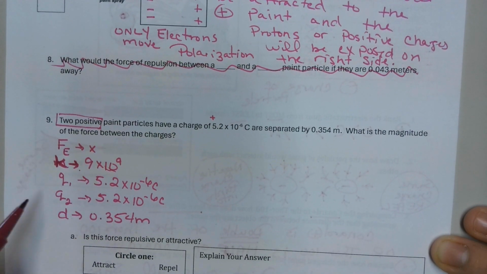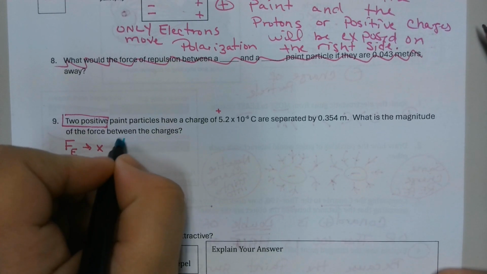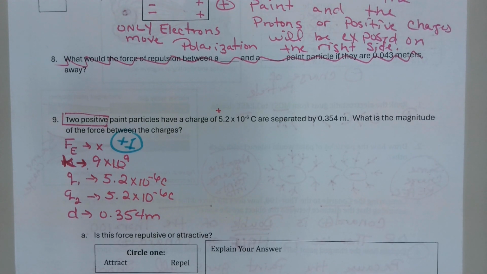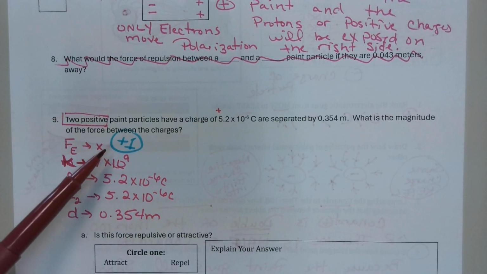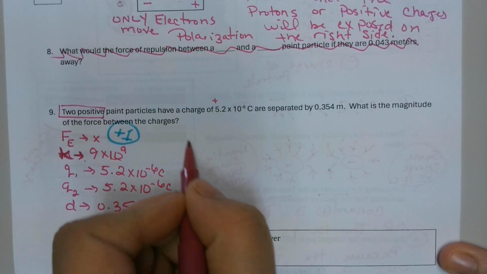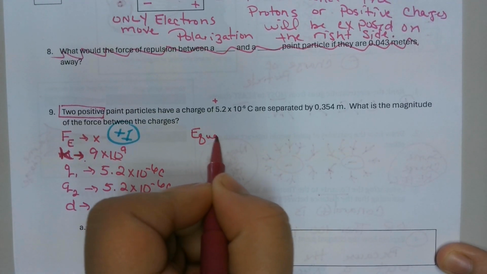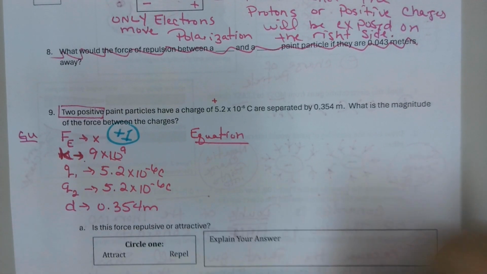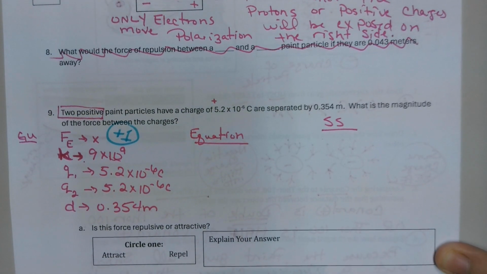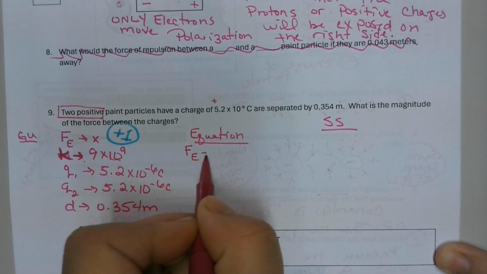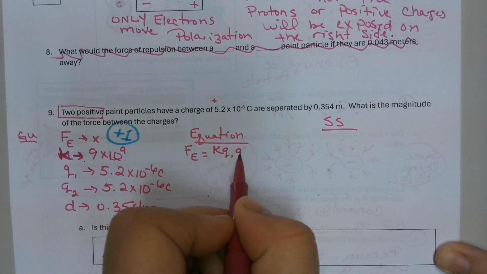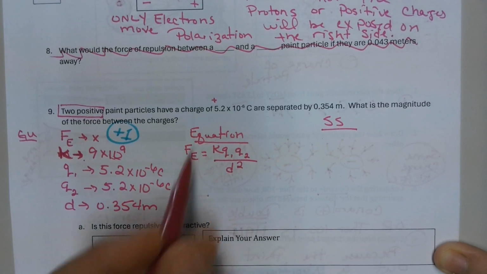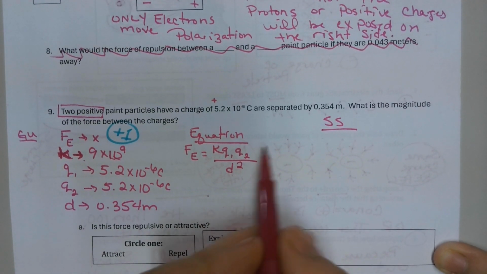This is 1 point. You write this, I can give you plus 1 point, it may be 2 points, and whatever. It's at least 1 point. So 1 point for this section, writing the equation. You're still doing GUESS, but I'm not making you write givens, unknowns, equations, substitute, solve. But you're still doing GUESS. You're always doing GUESS. Fe equals k Q1 Q2 all over d squared, because we did not give you another equation for this unit. Thank goodness, because this is weird enough of an equation.